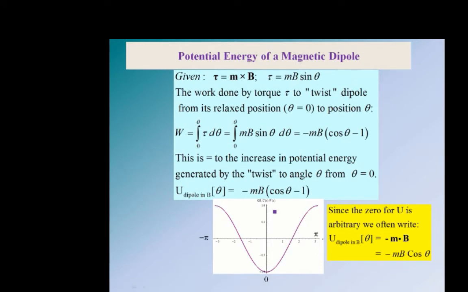We can change the zero of the potential energy as we wish. And so for example, if you take this minus sign and this minus sign, and so you'd have a plus 1 in the overall equation here for this factor, you can just simply drop that. And so you'd end up with minus mB times the cosine theta. In terms of the curve, this is what it did.